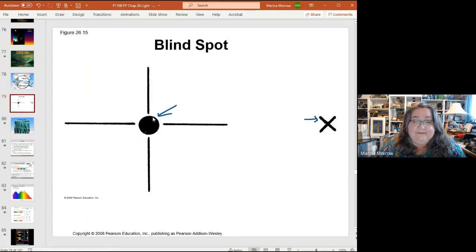And so if you look at this black dot with your right eye and move your head towards the screen or towards the page in your book, the X that's over here will actually disappear from your vision because it will pass into the optic nerve. Okay, up there, that's the right distance for me. So it depends on how far away you are and how big it is on the screen. So try that. It's in your book.